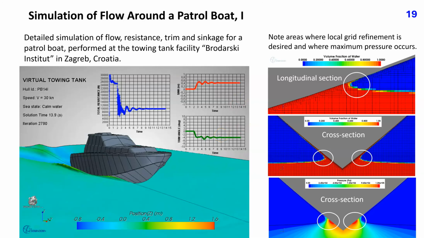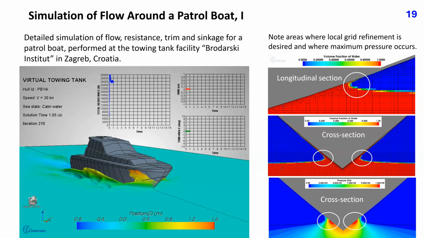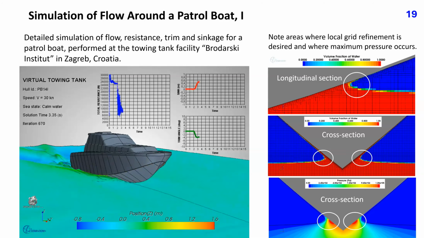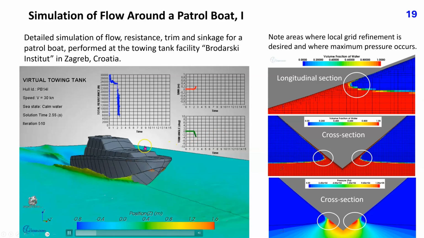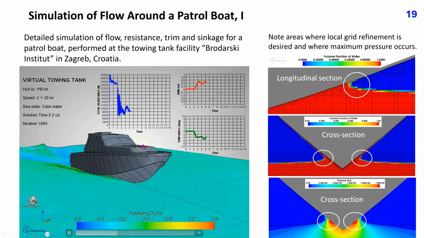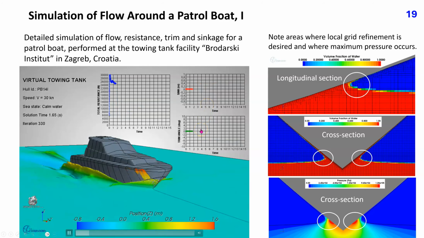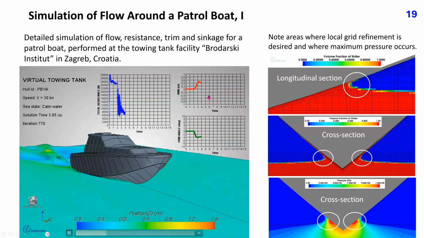Simulation was performed using SimSynthesizer Plus software and a trimmed grid locally refined around the boat with 3.4 million cells for a half of the flow domain, using symmetry condition in the midplane. The boat was first held fixed for a while, waiting for the flow to develop from initialization with a constant velocity of 30 knots. It was then allowed to pitch and heave. The animation shows how the resistance, pitch, that is the trim angle, and heave, that is the sinkage, converge to a constant value.